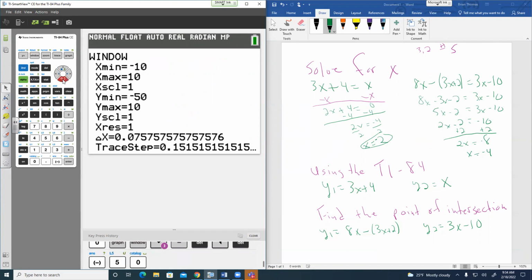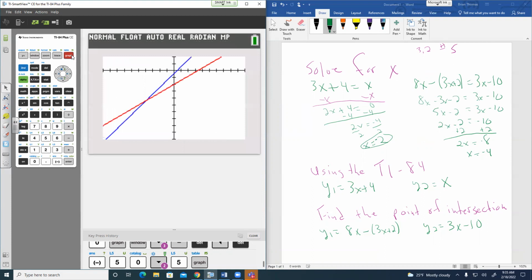And my y scale, I'm gonna maybe change that to go by 5s instead. So there won't be as many tick marks. So by doing that, it'll kind of help me see the graph a little bit better. So then if I hit graph, let's see if we got enough of it going on. Notice how that really helped us out. We can see the graph. So by changing the window settings, we now get the part that we wanted to see, which was the point of intersection. So using the calculate button, I can find the point of intersection.